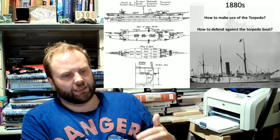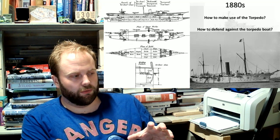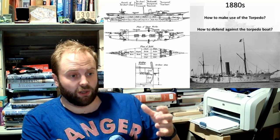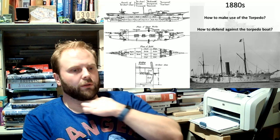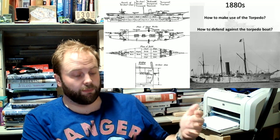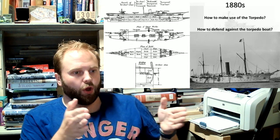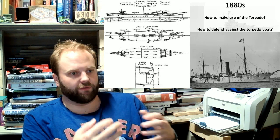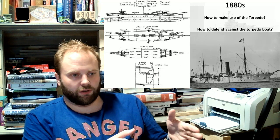The idea is that you have a choice. You either build your bigger ships down — i.e. your cruisers smaller — or your smaller ships up. You can either build bigger torpedo boats that can go into fleet and match the destroyers in capability, or you build your cruisers small enough and cheap enough that you can mass-produce them to cover the role. It's having to work out which is the best way to go — whether it's better to build something smaller and more powerful to take on that duty, or build something normally bigger but scaled smaller.